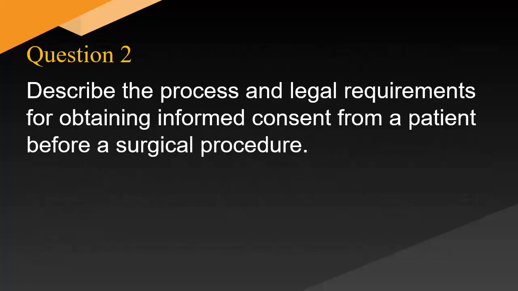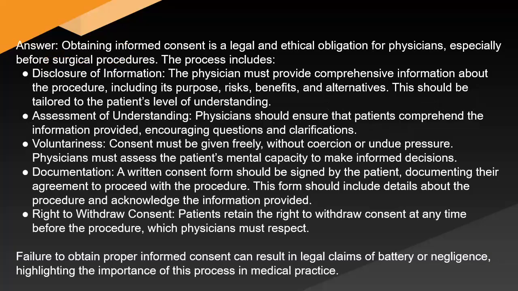Describe the process and legal requirements for obtaining informed consent from a patient before a surgical procedure. Answer: obtaining informed consent is a legal and ethical obligation for physicians, especially before surgical procedures. The process includes disclosure of information. The physician must provide comprehensive information about the procedure, including its purpose, risks, benefits, and alternatives. This should be tailored to the patient's level of understanding.